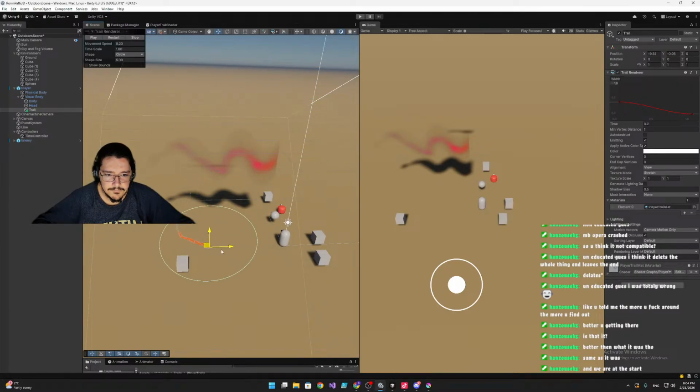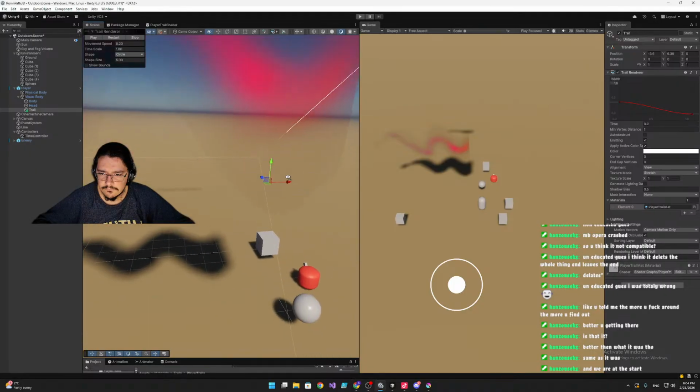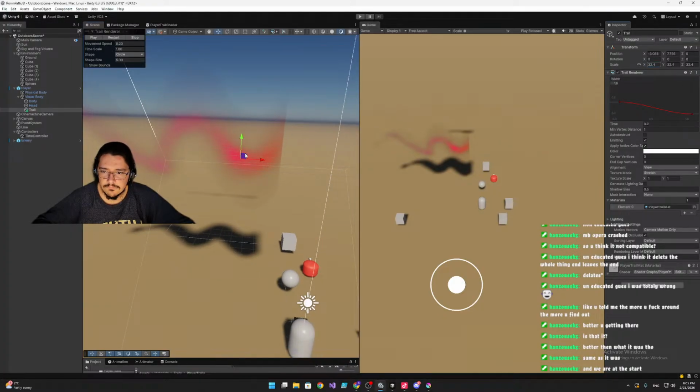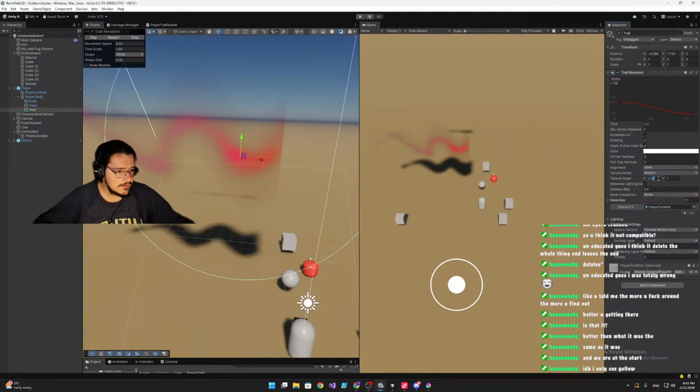Wait. I don't understand, is it working or not? Size, can I adjust the size? Stretch, okay, let's make it 10.